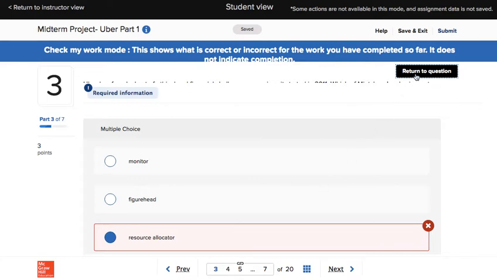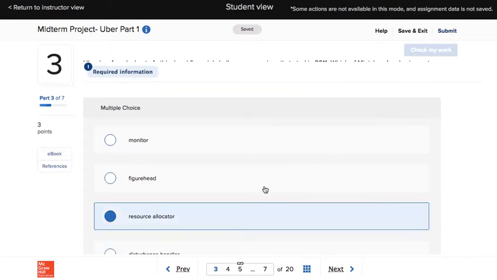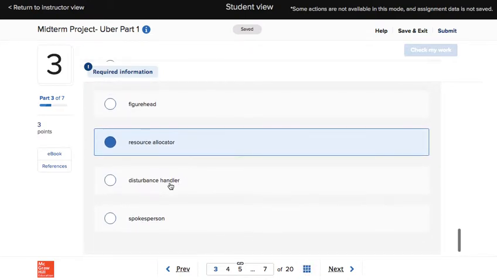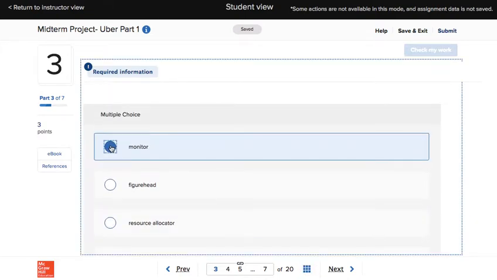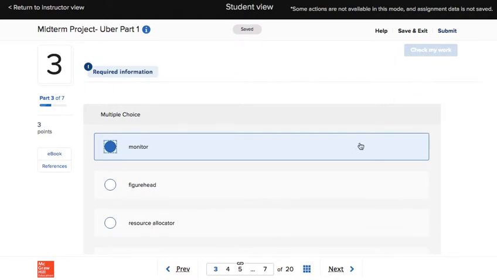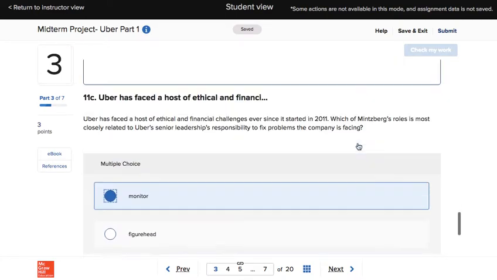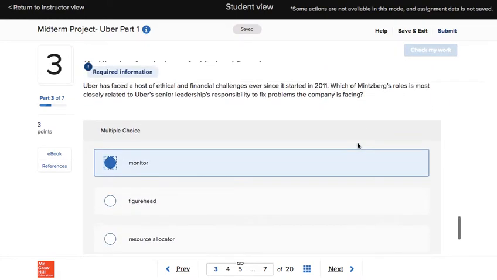So I didn't get it right. But if you notice, I can't then click something else and then check my work. So now I'm going to have to just go with what I selected. So I'm just letting you know that that is how the check my work feature works. Okay.